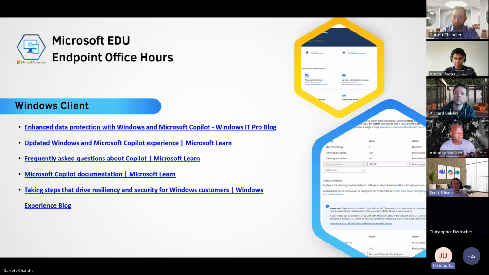A few things that I wanted to bring out around Windows Client. Specifically, we put in some links today about the Copilot experience on Windows. So that is going to be changing from 23H2 to 24H2. We've also made some announcements around when you're signed into a Windows device with an Entra ID account. We used to have something called commercial data protection. Now we have something called enhanced data protection. So this is going to change the way that Copilot is presented in Windows. And right today, if you're running 23H2, you'll probably notice that there is a Copilot icon down in the system tray. So this experience is going to be changing.